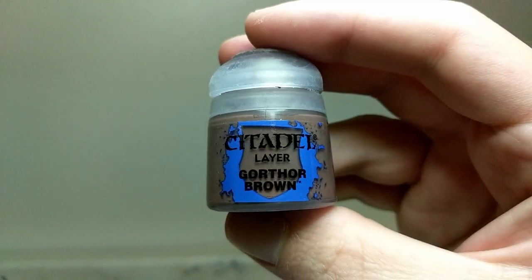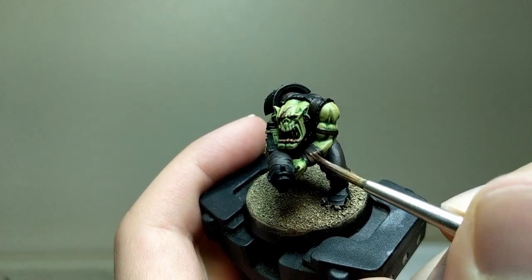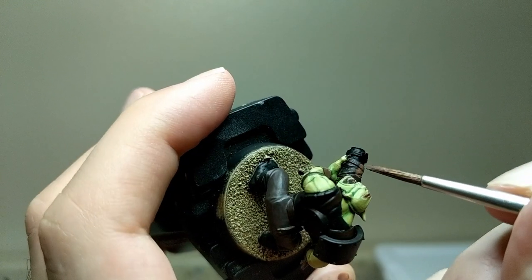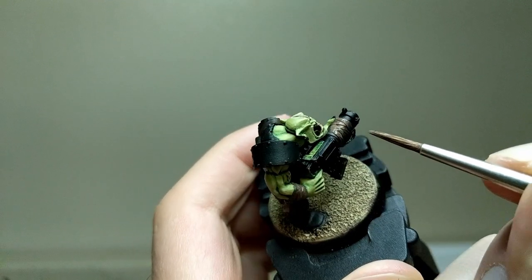Moving right along, I then took Gorthor Brown and applied it to all the wrappings on his arms and gun. I applied this in one thick coat. Just kidding, several thin coats. Alright, now for the shiny bits.